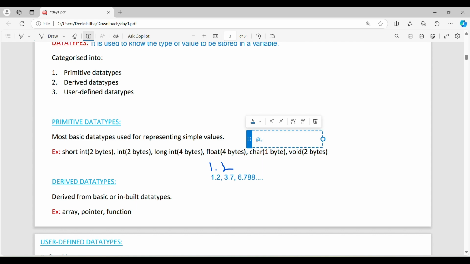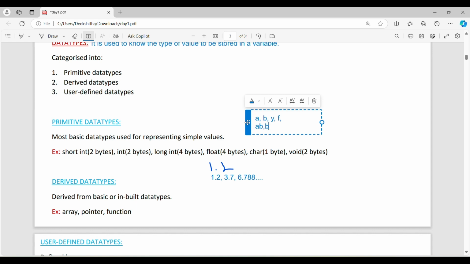And then character means alphabet, a single alphabet, like examples A, B, I, F, and so on. A single character variable like an alphabet, which should be single. For example, if I write AB, no, it is not a character, right?